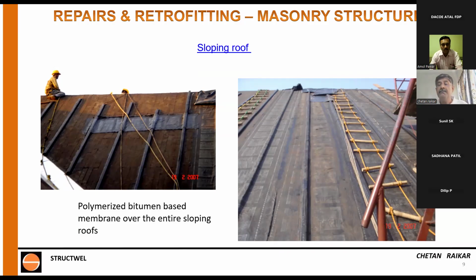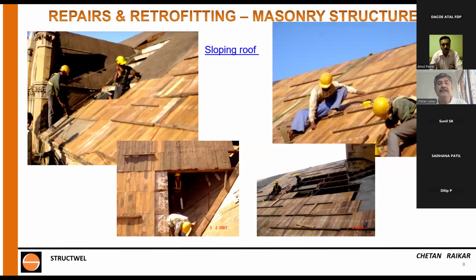Why do this? This is what I started about 30 years back, providing the vertical battens. Why? Because if you have Mangalore tiles, above these battens you have purlins. Purlins for a Mangalore tile, all of you must know, are at a distance of 300 mm. So in the previous slide, the purlins have been laid directly on top of planks. If a Mangalore tile cracks, the rainwater goes and is stopped at every purlin junction. So rainwater is stopped from flowing down at every 300 mm. And once the water stops, it accelerates erosion of wood. If there is a screw there, the water holds the screw and starts leaking.